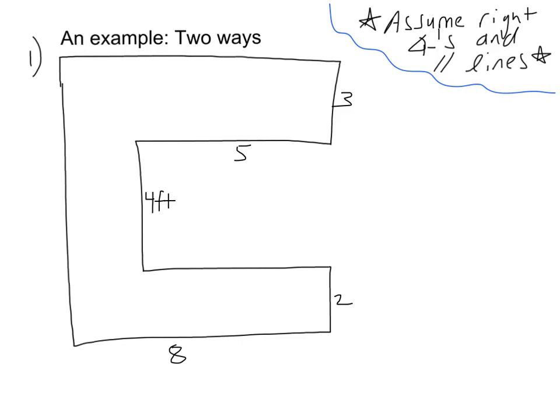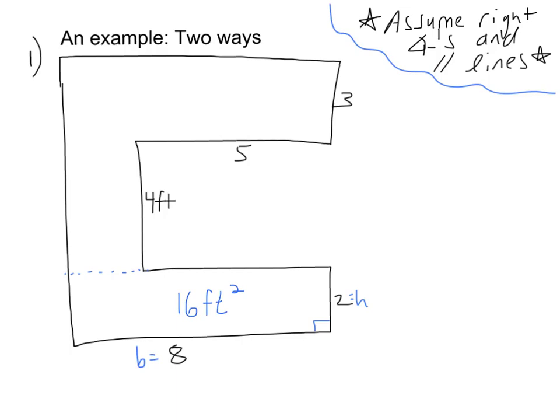So let's see what we can do here. Let's break up this shape. Let's make a rectangle here. We have our base. Now we have our height. Notice I'm not assuming, because we know that there is in fact a right angle there. All right, so this has area of 16 square feet. I'm just doing a little base times height there. All right, so we've sectioned off this C shape into one rectangle so far.